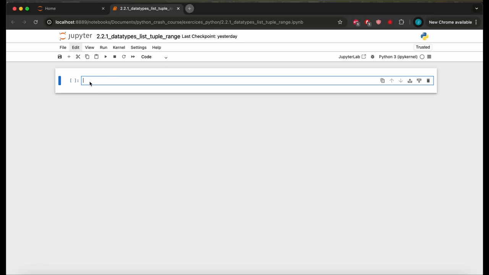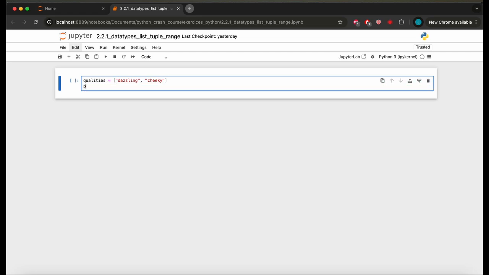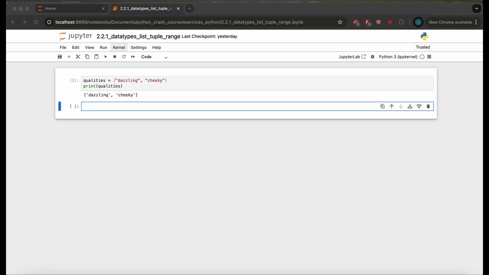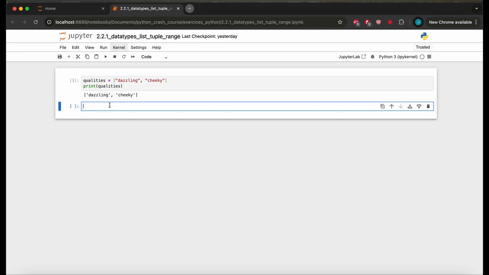I'll start by showing a list with my most outstanding qualities as an individual. As you can see, lists can be created using square brackets. Moreover, values within the list are split by a comma. You may also use the list function, similar to how we've used previous functions. My recommendation is to use this function when you want to convert another data type into a list. When creating a list from scratch, use the brackets like in the previous example.